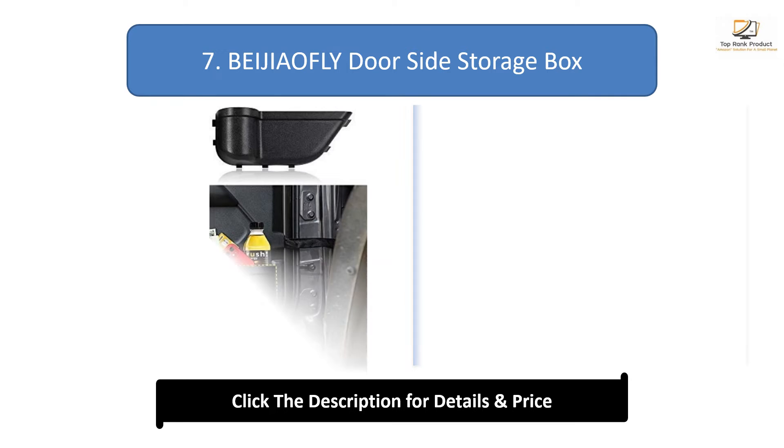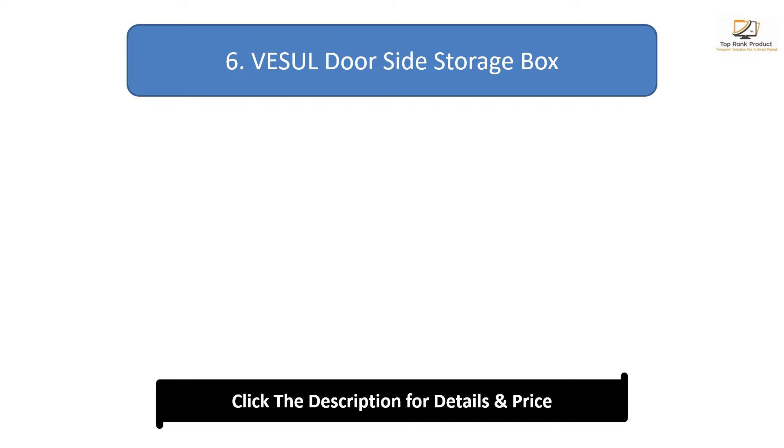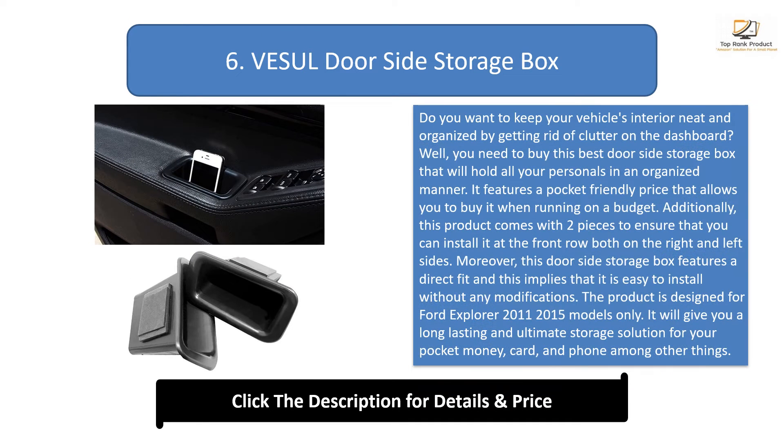Number 7: BGO offline door side storage box. This is the best door side storage box for organizing your car's interior. It features strong ABS plastic material for longevity and a matte finish with thick construction for optimum support. It holds towels, sunglasses, keys, pens, wallets, and checkbooks, keeping everything well organized. Installation is effortless — no tapes required — and satisfaction is guaranteed.